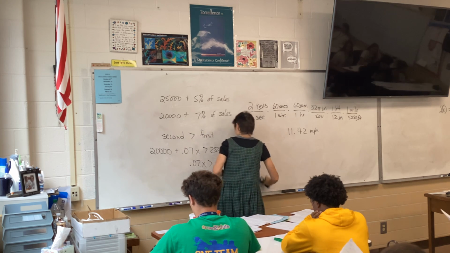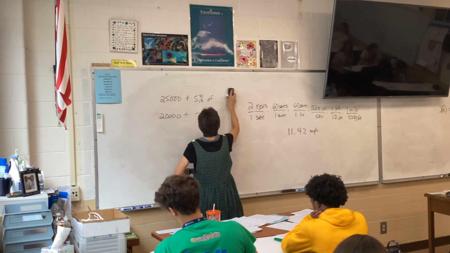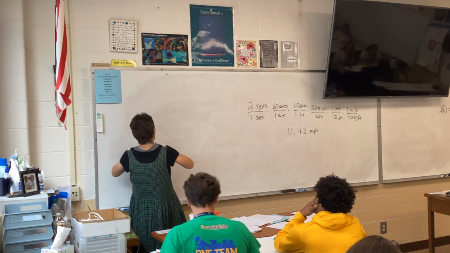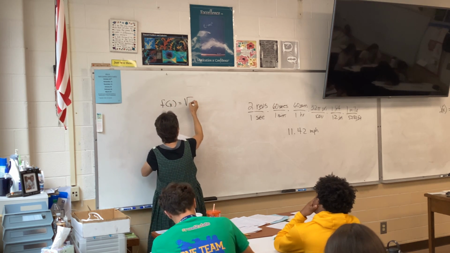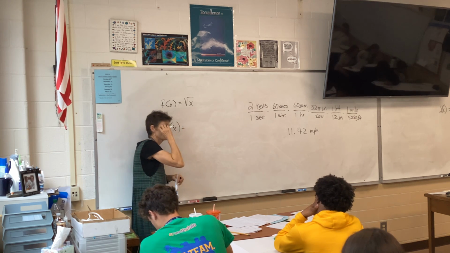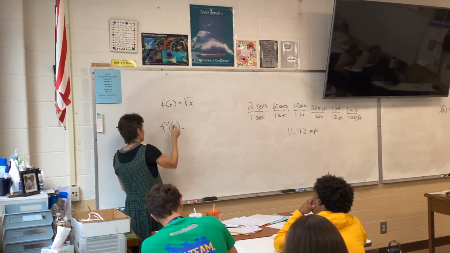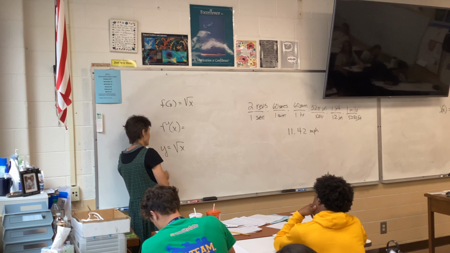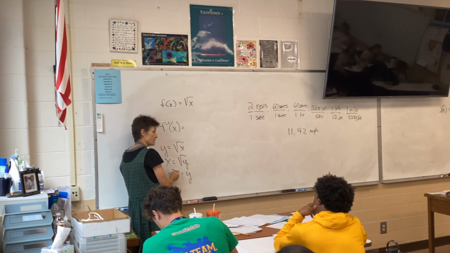Alright, so let's pay attention here. Homework 1.5, 3C says here's the function. Now find the inverse. Okay, looks a lot easier than the other one we did. So the function is y equals the square root of x. So x equals the square root of y, and y equals x squared.